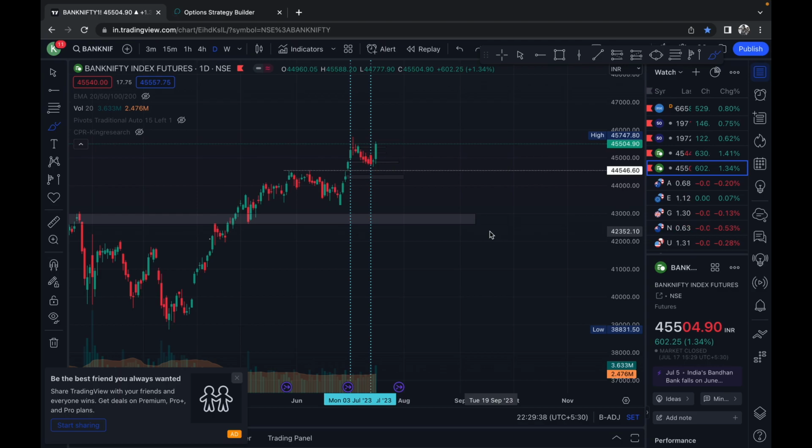Before moving further, let me tell you that I am going to apply this strategy in such a way that my view is Bank Nifty is very bullish, and Bank Nifty could touch the 47,000 strike price. But in reality, as you can see, Bank Nifty doesn't touch the 47,000 strike price. Actually, it came down. So I'm going to apply this strategy with a very bullish view in mind, and we are going to see what kind of adjustment we need to do for that.